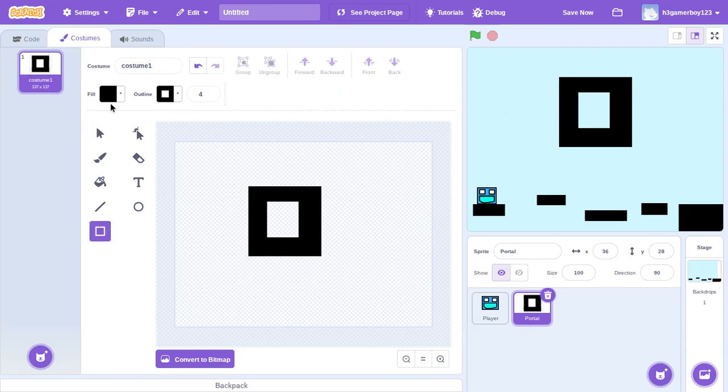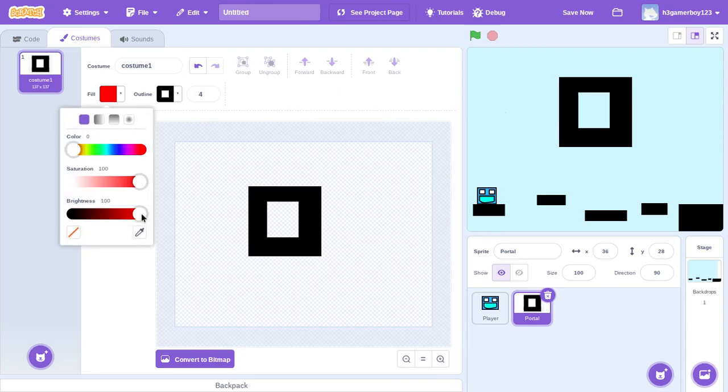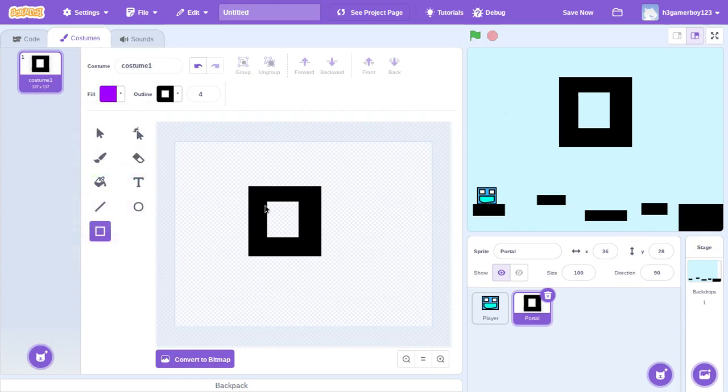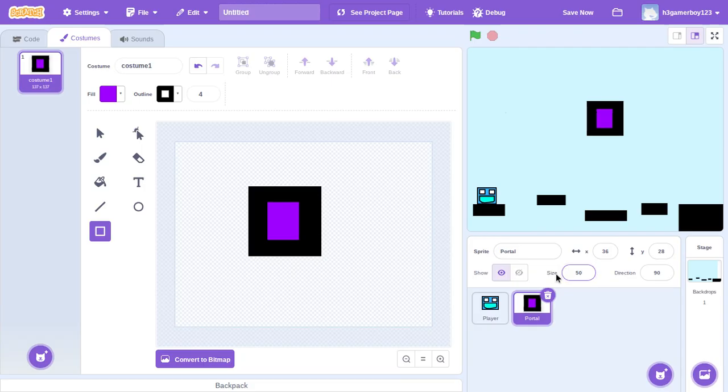Okay, that's good. Now we can use this color. Okay, and then we can use it like this. And when done, set its size to 50.